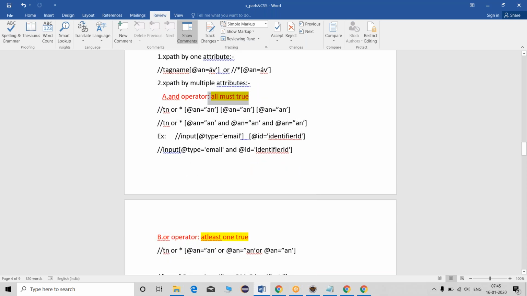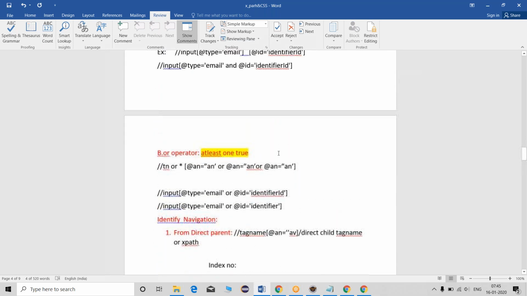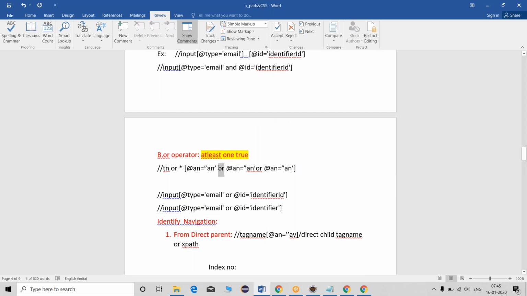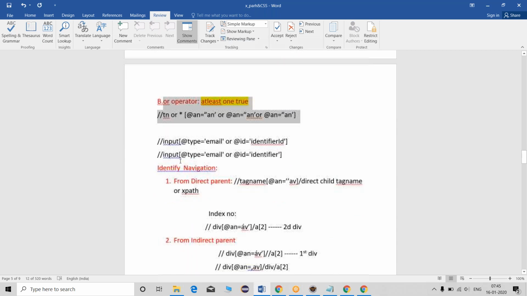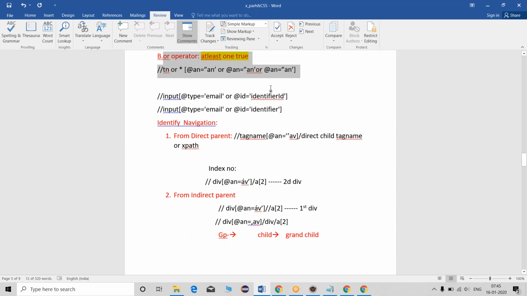All must be true. And with the OR operator, replace your AND operator with the OR operator, and one of the attributes must be true. Among all these attributes, whatever you are using, if one must be true, then it will execute and identify the element if any one of the attributes is true.